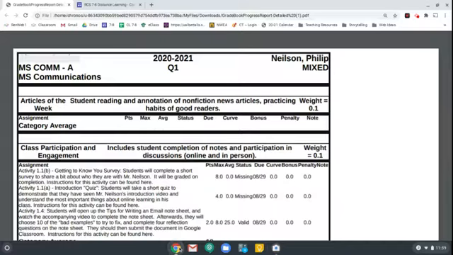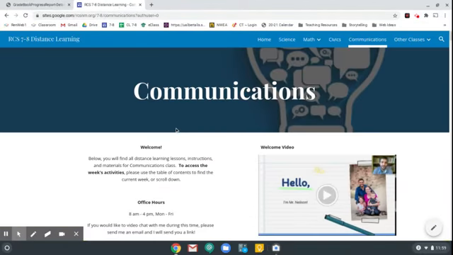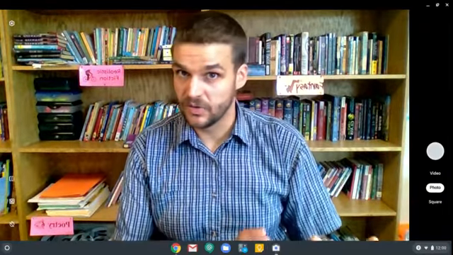That is, I'm going to go in here, is this site right here. It says communications at the top. If you don't know this address, it's at the top of the green paper that we gave out at orientation. This is so important. This is the place where all the things you need will be posted. And I definitely know that I've had some students who have just been hanging out in Google Classroom waiting for communications to show up there.